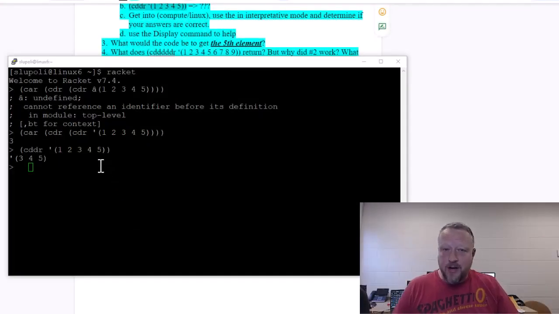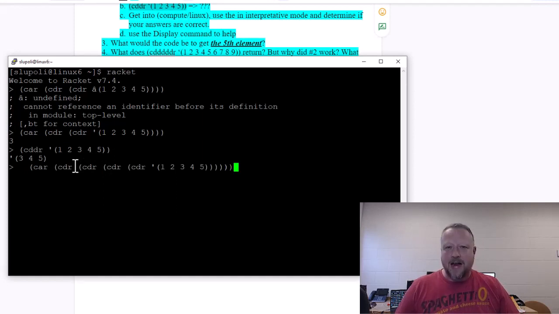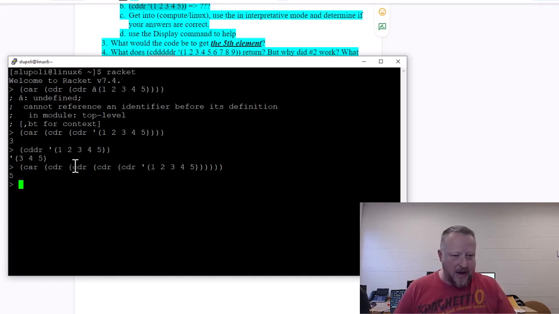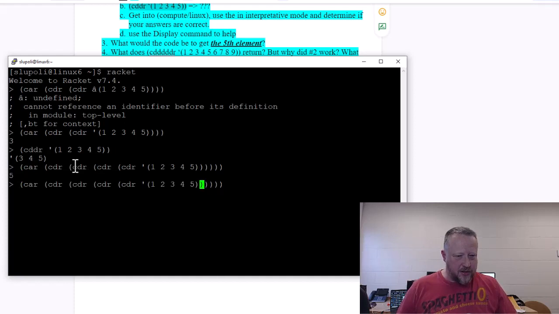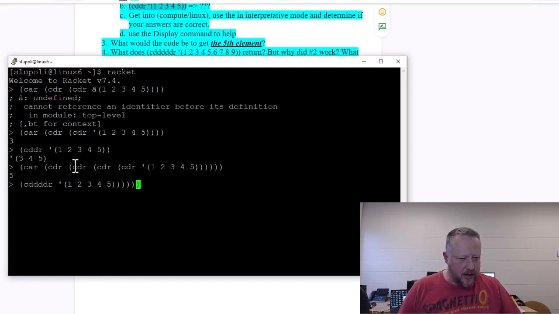Here it is again, me just proving it. So I'm going to do the long way first, meaning that. So with the car out front, the car, cooter, all that good stuff here. I'm going to hit enter, it gives me 5. But what I could do, and let's see if this works out here, C, D, D, D, D, R, same number of D's, and I gotta watch, I should only have 2, yeah.